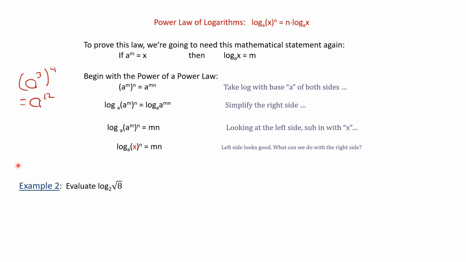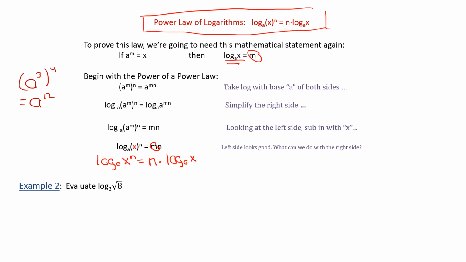Whoops, I should write that down for you. Let me write that down before we do our next example. That gives us log base a of x to the power of n equals, so instead of m, I'm going to replace it with, I'll put the n at the front, n times log base a of x. That is your power law of logarithms, which is a really easy one and a really helpful one. It just grabs that exponent and throws it down, makes it a coefficient, or you could put it at the end, but it's easier at the front.